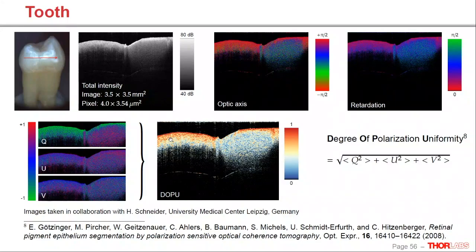And on the right, DOPU is quite high, close to 1. So we see that this region is not depolarizing our light, but on the left-hand side, as we have expected, the signal is quite low. So it's easier to look at this image to see where we have regions on the sample that are depolarizing. And we can also see that the surface here is not really depolarizing, so that should be a different structure. Maybe it's still the healthy tooth and the caries has eaten a cavity here from the side.